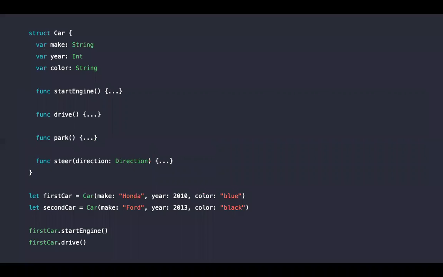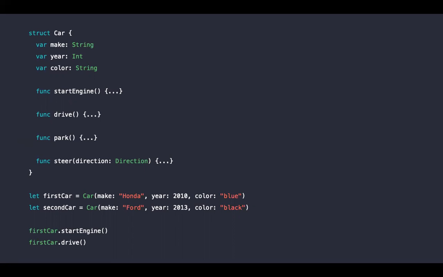Similarly, we have one more struct named car, having three properties: make, year, and color, with the data types string, integer, and string respectively. Then four functions: start engine, drive, stop, park, and steer.